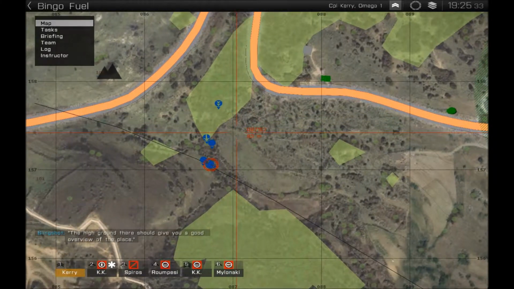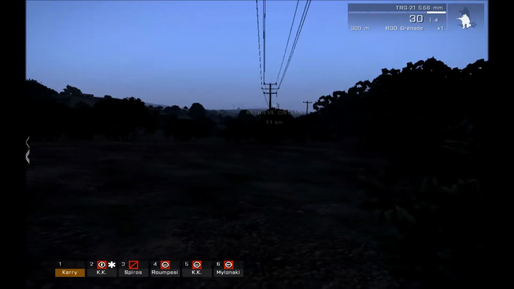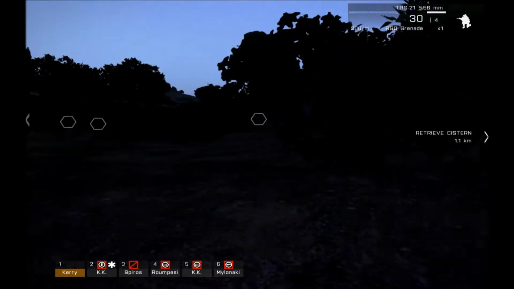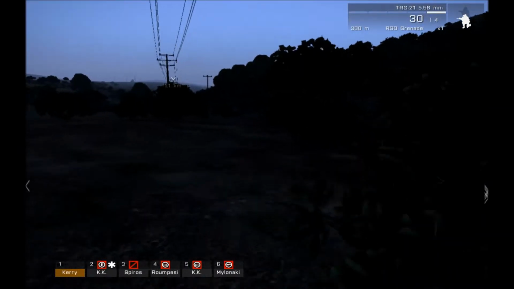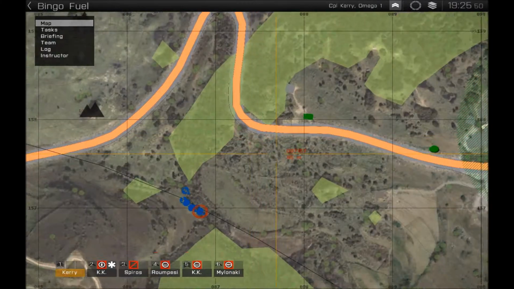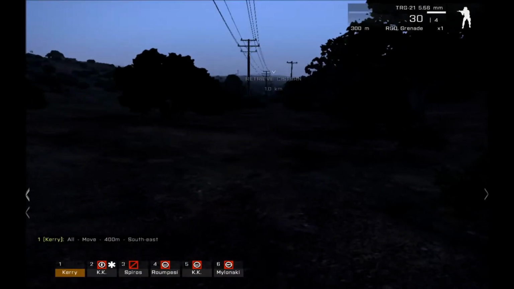So the problem is, you don't want to get here and have your guys still be busy crossing the road and then get hit by an APC or something. So that is why I tried to go as light as I could. Now obviously I couldn't choose the kit for the other two guys, but for your guys, try doing something like that. So I'm going to send the rest of the team into the bushes, move over 400 meters southeast.